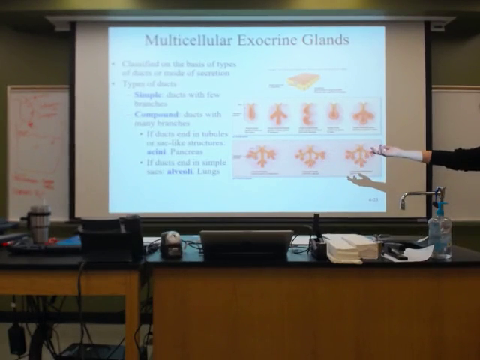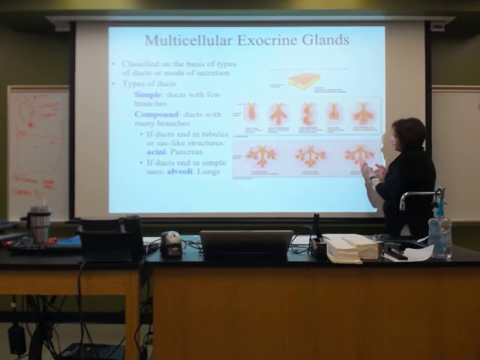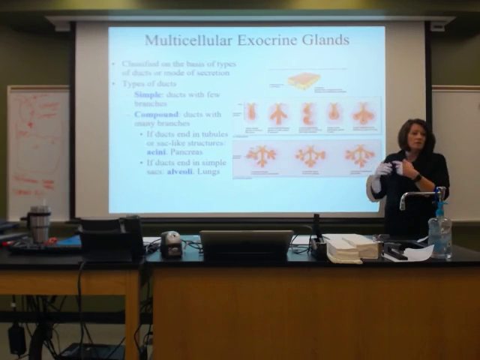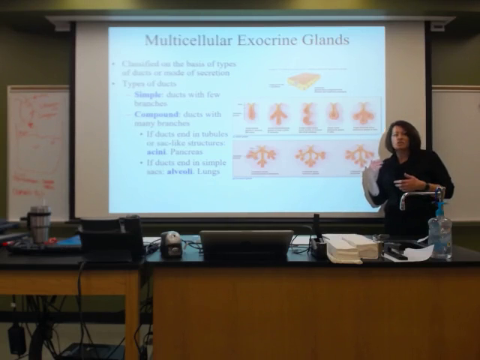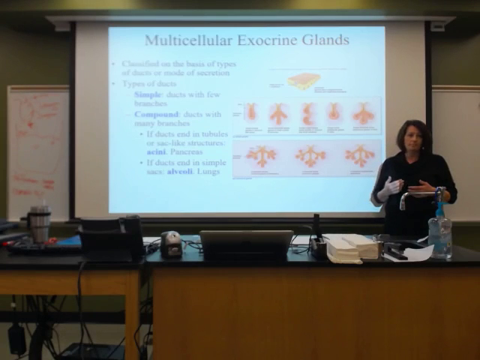Okay, so the ones that are more complex, we're going to find them in areas, part of the digestive tract and part of the respiratory system. Kind of interesting, okay? Their product, for example, in the pancreas, that's going to be a digestive enzyme that'll get produced and put into the body. It's actually leaving the pancreas, but it's not leaving the body. But it's still considered exocrine. When we look at a sweat gland or an oil gland, the product actually leaves the body.